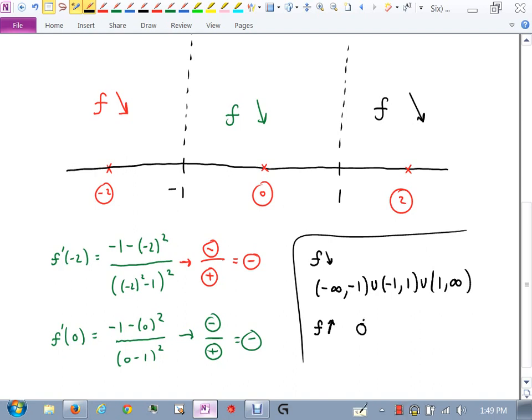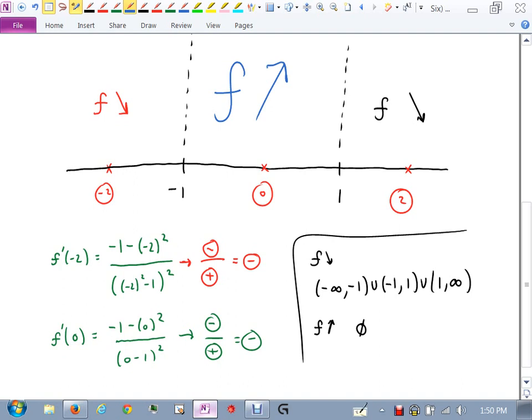But there's something a little bit more subtle that I want to make sure I point out here. And you know what? I think I'll do it on another example. I'm going to illustrate by warning you on this problem. What if, and this is a big if, in this middle piece we would have come up with the function increasing here? Would you have a local minimum and a local maximum?